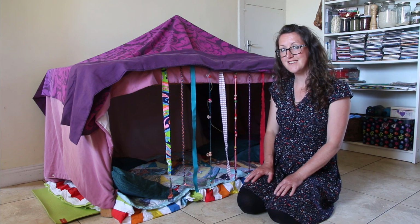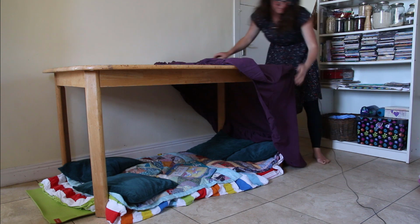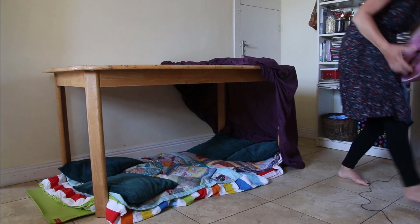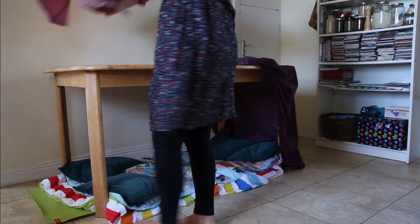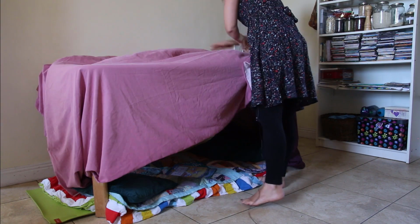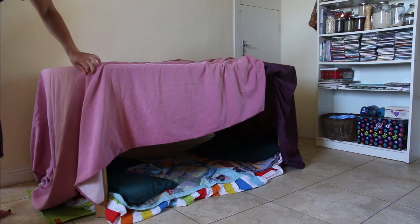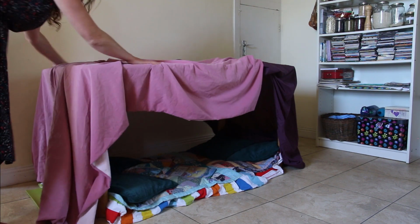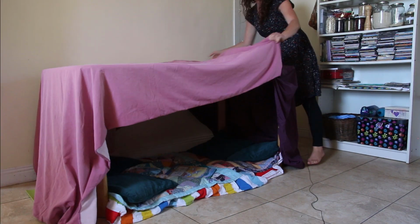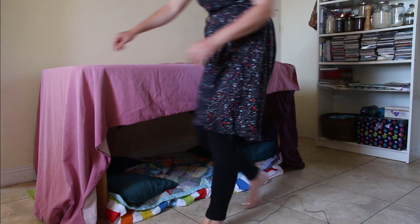I'm really looking forward to getting stuck in. I'm just putting one on either side, and it doesn't matter if the colours aren't exactly the same or even if they don't match. These ones are as loosely matched as possible. The bigger the duvets or sheets the better, because they can cover a bigger space. But if you only have singles or if you only have a sleeping bag, then that's okay too.